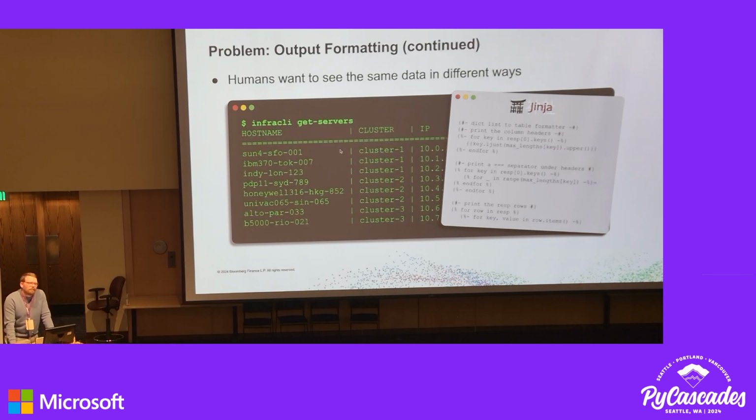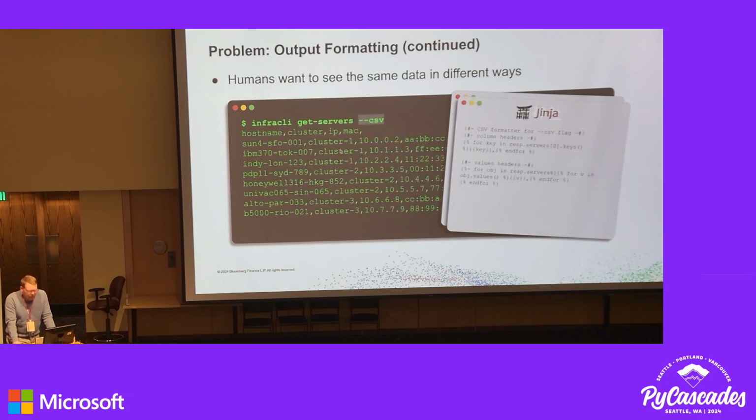Of course, there's a little more nuance to the output formatting problem. We also observed that CLI users often wanted the ability to display the same essential data, but in slightly different ways. For example, what if the user wanted the output here as a CSV file instead of the table shown? It would be kind of silly to have multiple API endpoints whose only difference was how the data was displayed to the CLI user, but we could have multiple Jinja templates for a single API endpoint and just give the user a way to choose between them.